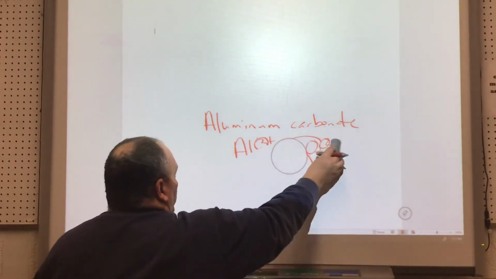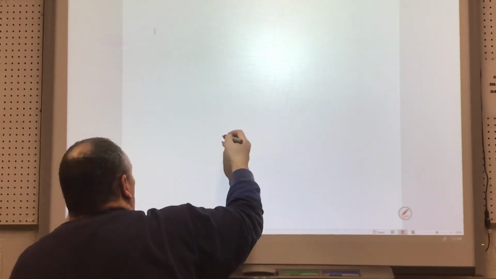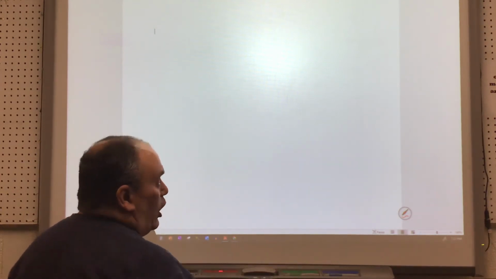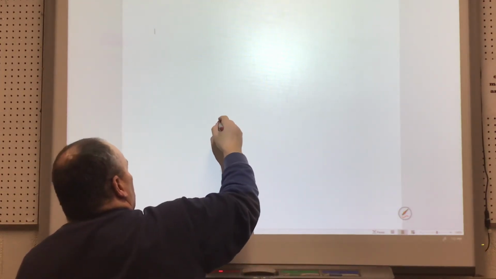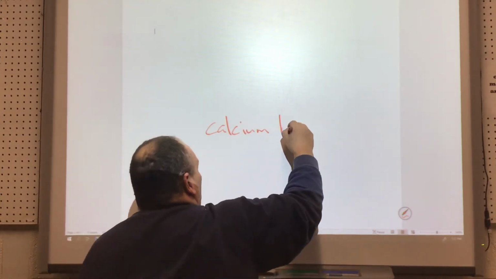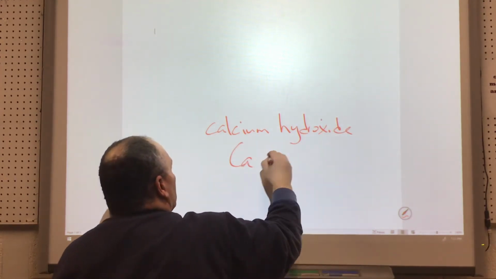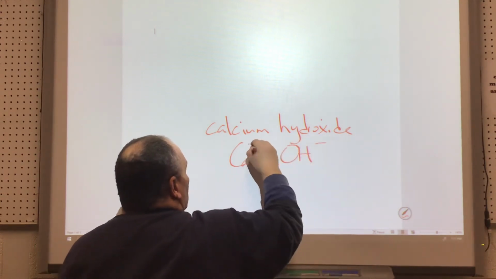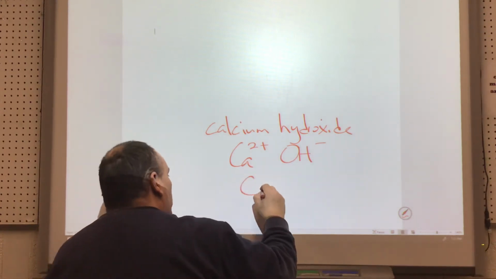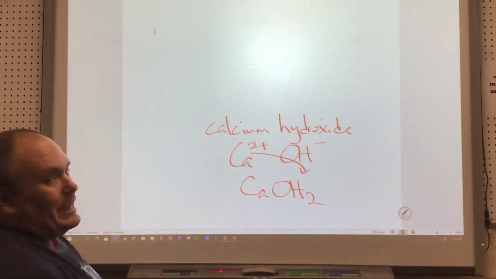Now, we put the brackets there to show that we don't have 33 oxygens. We have 3 carbonates. I'll show you where you get in trouble by not doing this. Let's say calcium hydroxide. This happens all the time. Calcium is Ca2 plus, hydroxide is OH negative. People will put them together. The 2 goes over here, and they'll say, good, I'm done.